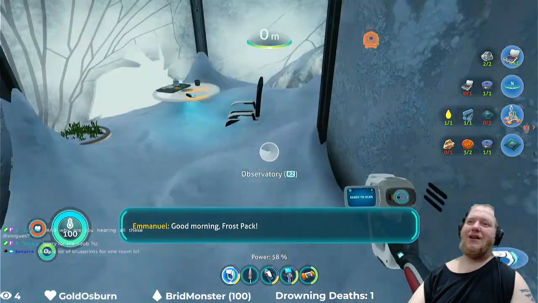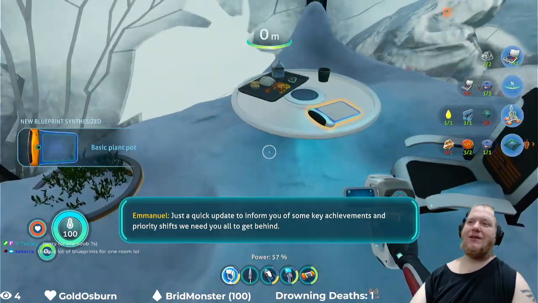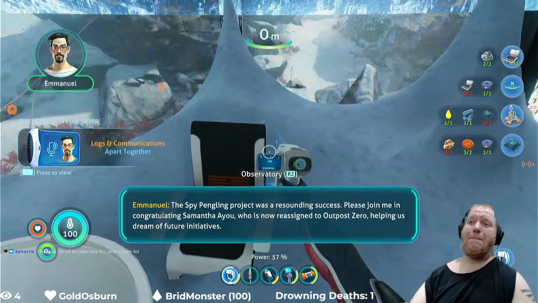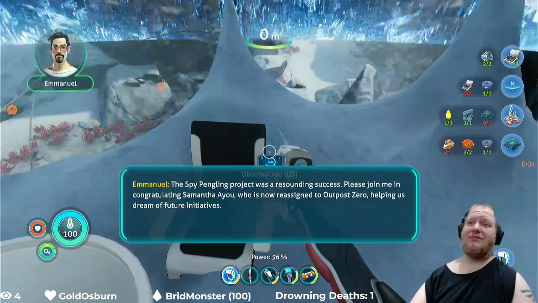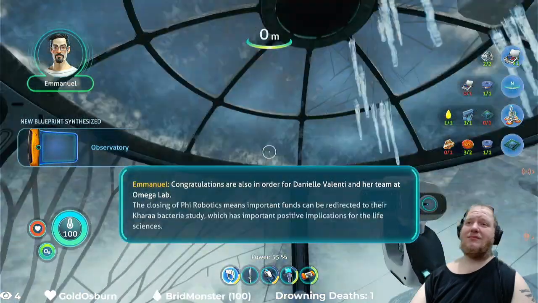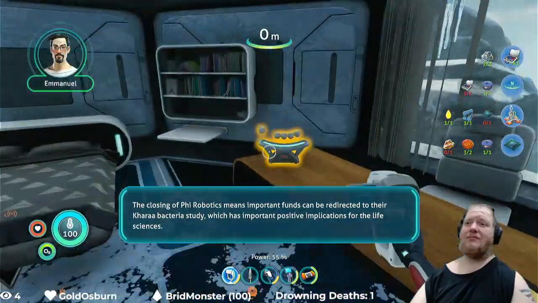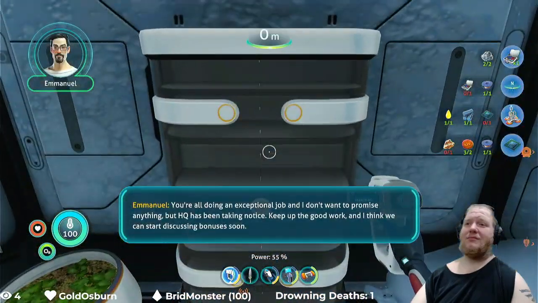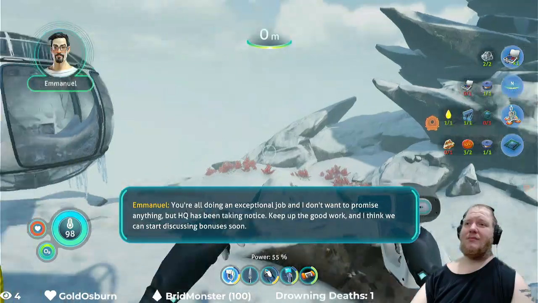Good morning, Frostpack. Just a quick update to inform you of some key achievements and priority shifts we need you all to get behind. The Spy Pangling project was a resounding success. Please join me in congratulating Samantha IU, who is now reassigned to Outpost Zero, helping us dream of future initiatives. Congratulations are also in order for Danielle Valenti and her team at Omega Lab. The closing of Phi Robotics means important funds can be redirected to their Kara bacteria study, which has important, positive implications for the life sciences. You're all doing an exceptional job, and I don't want to promise anything, but HQ has been taking notice. Keep up the good work, and I think we can start discussing bonuses soon.